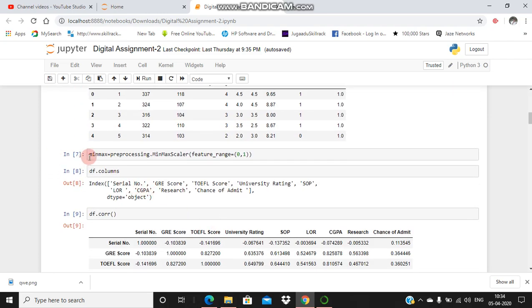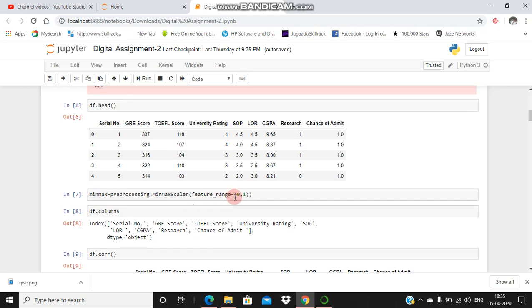The next step is preprocessing. We are changing the values to the range 0 to 1, that is, we are normalizing the data. For the GRE score, the values are 337, 324, 316, etc., and based on these values, all the values will be changed to between 0 and 1. The TOEFL score is the same.